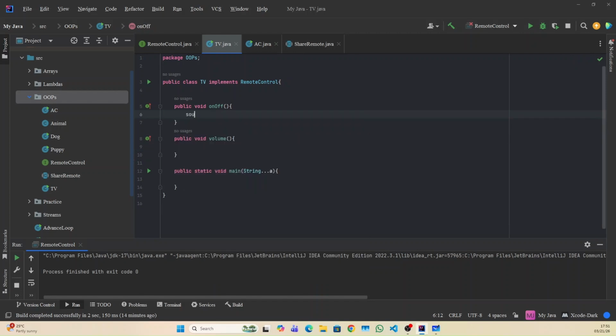And let me print out: the TV is on plus off, and here let me print out: TV volume is up slash down.